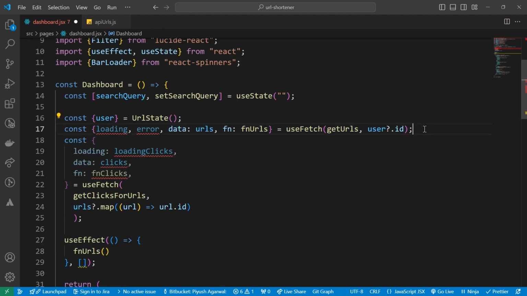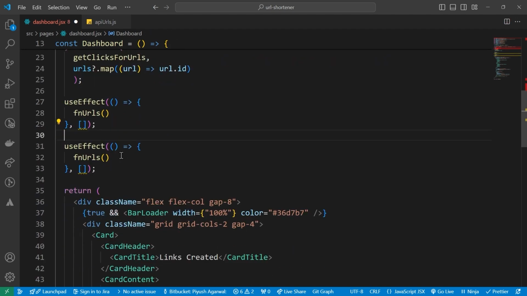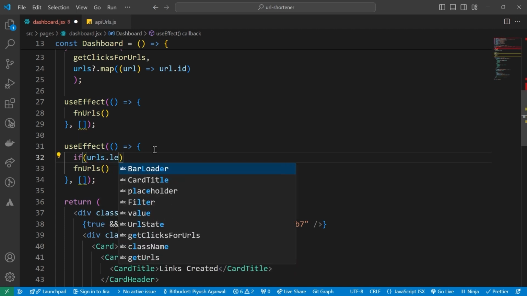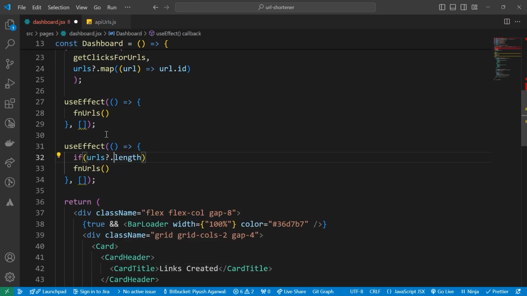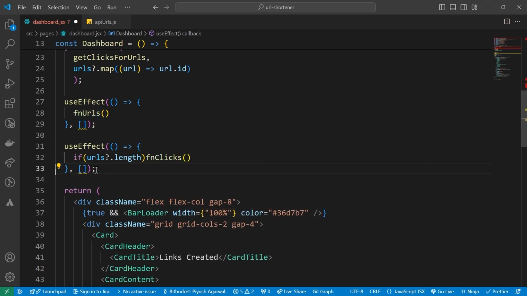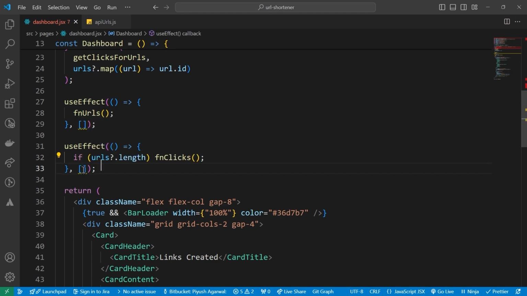This function over here to be called, and then I'll add another use effect which will only be called if we have URLs, right? So URLs dot length. So if there's something inside of URLs dot length, then call fn clicks. Let's just remove this fn URLs from over here, and in the dependency array I'll put this URLs dot length.